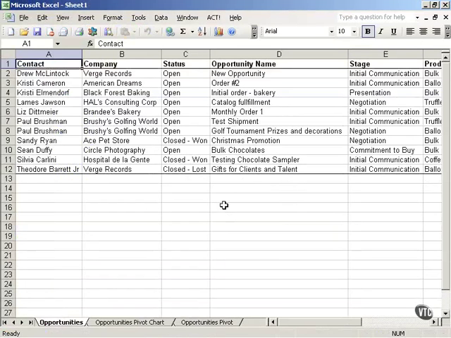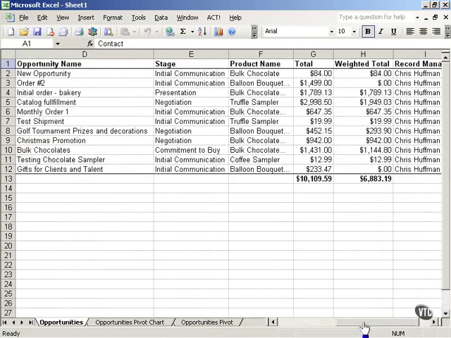And an Excel spreadsheet then can have whatever totals we want on it. In other words, we can have all the totals for all the sales. Once we have this in Excel, I'm going to scroll over so you can see that. Once we have all this information in Excel, then we can manipulate this information in any way that we want. And the more you know about Excel, the more you'll be able to use this information.